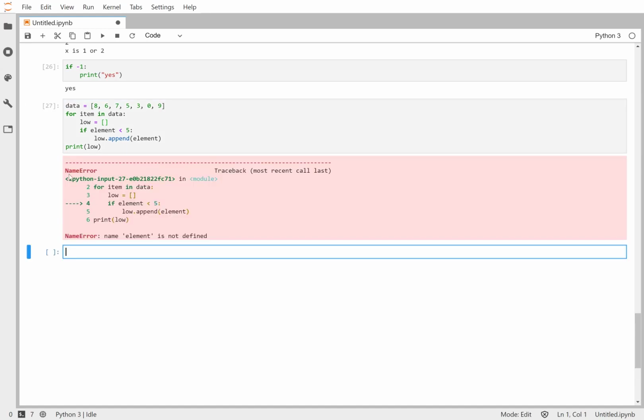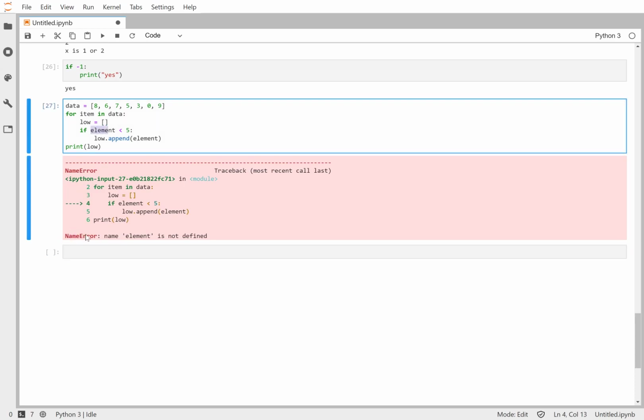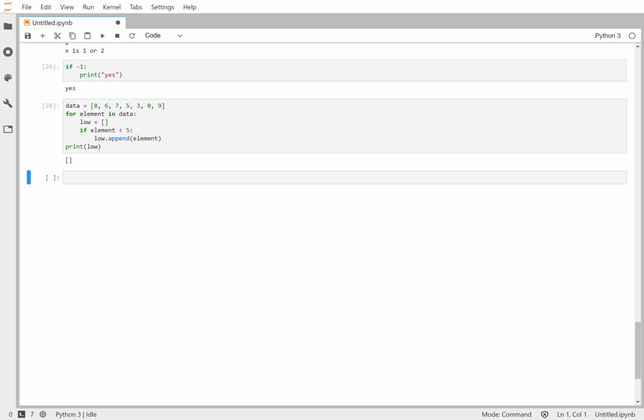But what it actually prints, here I've got a name error, I've got an exception. So shame on me for writing double buggy code. I changed names here. I guess I want this to be element, because it's saying, oh, I don't know what that is because I never defined it. Okay. Nonetheless, this still does not work. It gives me an empty list, but clearly there are things that are less than 5. Okay, what's going on here?